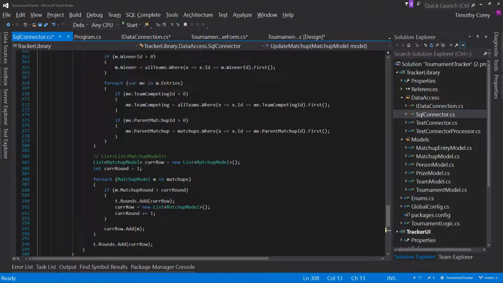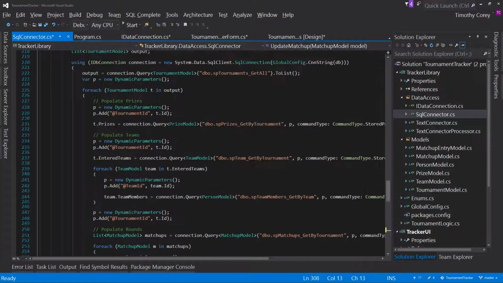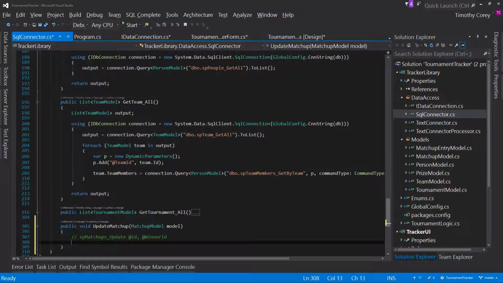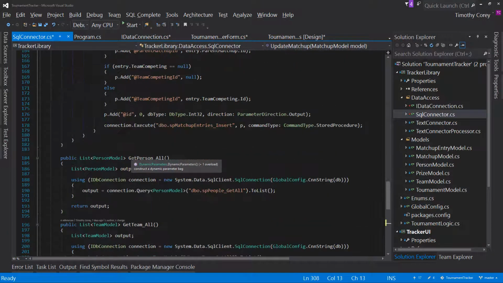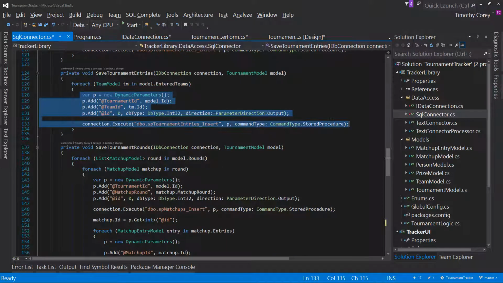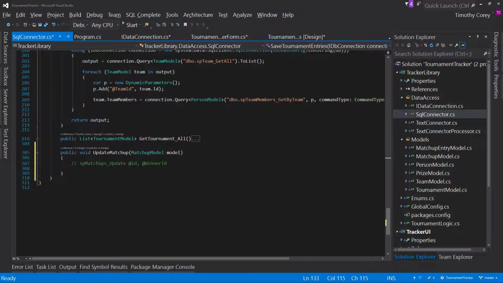And now we can copy the code for a less complex example of a write. Here's a pretty simple one. I'll just copy this and use this as a pattern to get started.